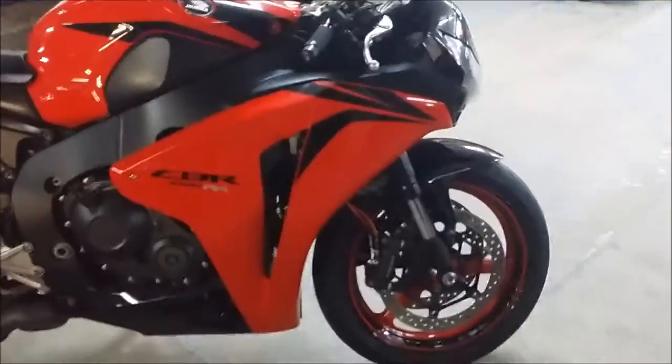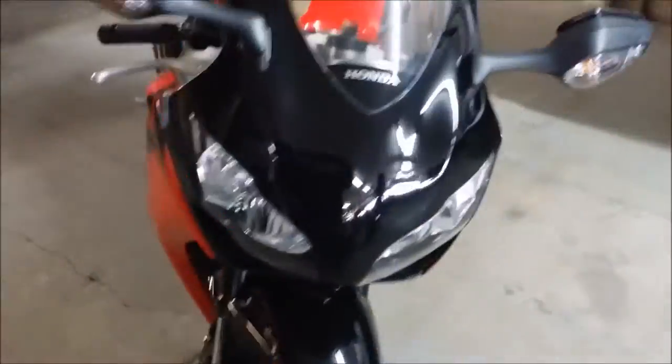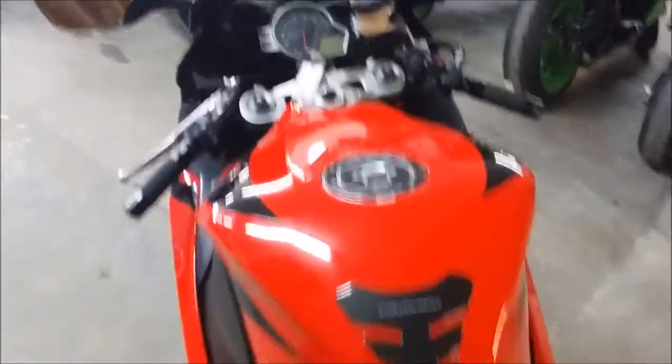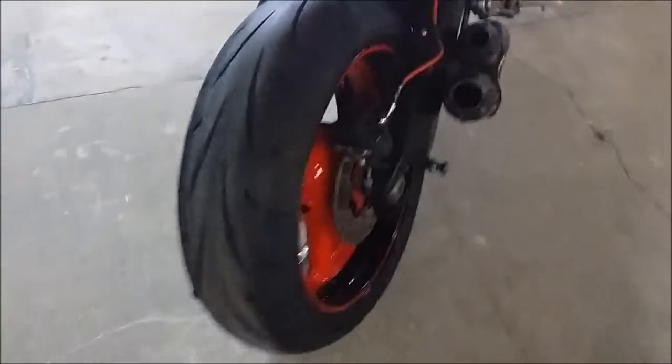Here we have a 2008 Honda CBR1000 Fireblade for sale for only $69.99. This 1000R is sharp — custom wheels, Hyperpro carbon fiber exhaust, fender eliminator kit with integrated LED turn signals and more. This bike is super sharp, super clean, and ready to tear up the streets for only $69.99.